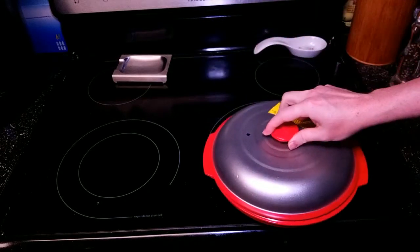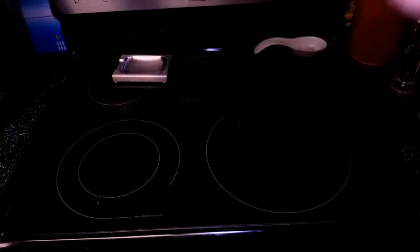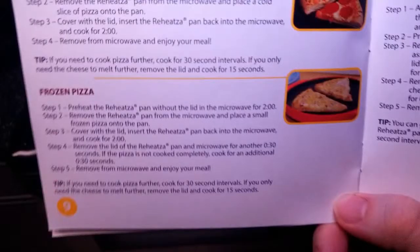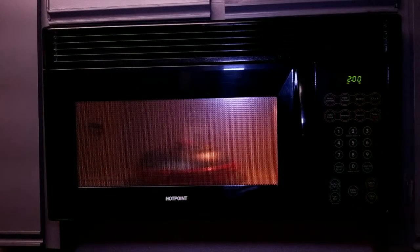Cover the lid. Put it in the microwave. And you'll have to forgive me because I didn't get a good shot of the instructions, but basically they say to throw it in for 2 minutes. And then if you want to melt the cheese or something, an additional 30 seconds or something. But I just stuck with the 2 minutes, so let's see how that turned out.